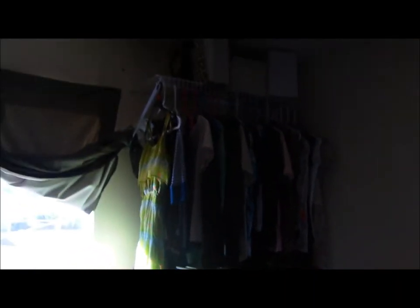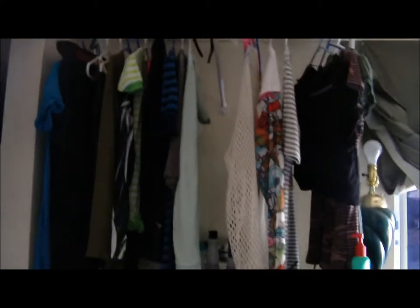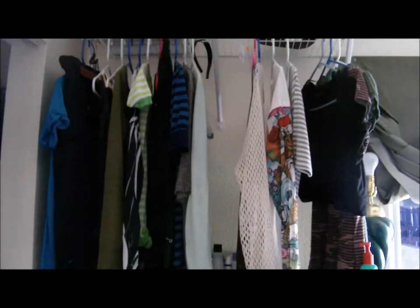How are you? I wanted to show you an update of my room, which you guys haven't seen in a while. All my clothes are hung there. I have storage of it. We're getting ready for the baby. I know it's not till May, but we want to get everything nice and ready. So here's some more of my clothes. I have to work on filling that side. Down there is my makeup case and all my other little makeup-y stuff.